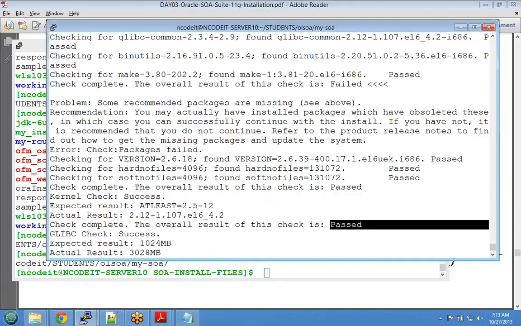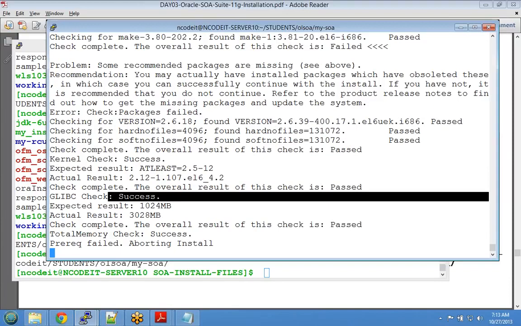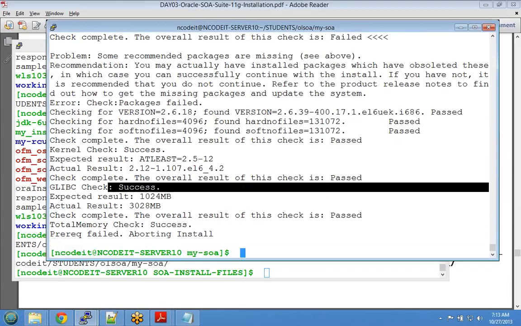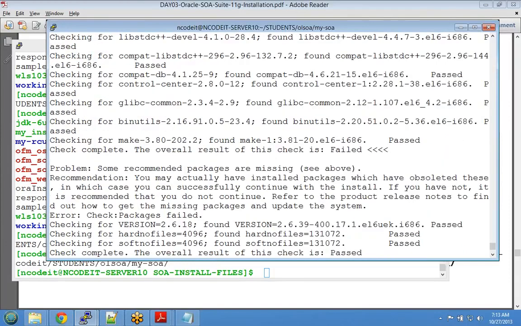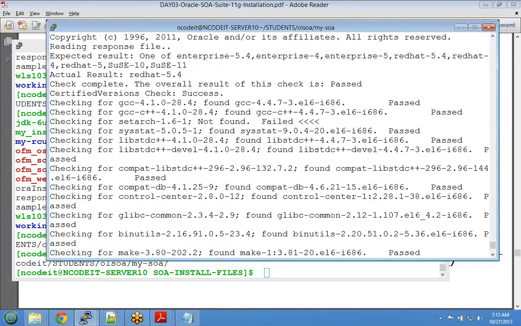Check complete glibc success. Okay, so we have only one thing that failed, which is the set arc. This is a known error available on the Oracle website. So if this is your error, you're going to skip this error.